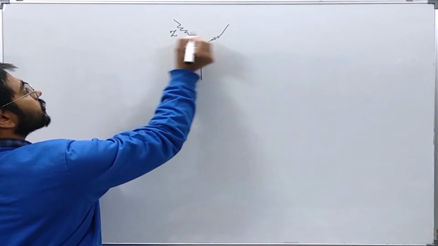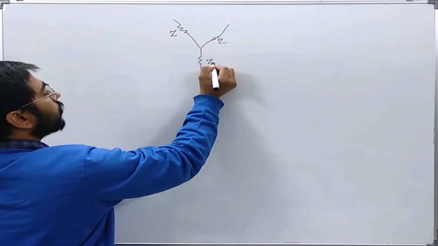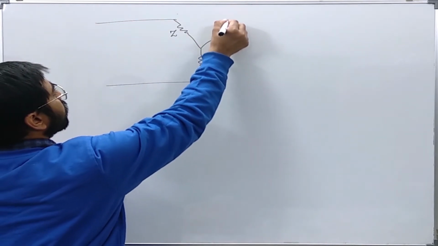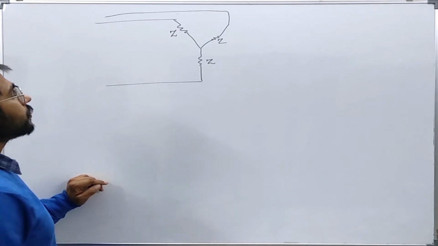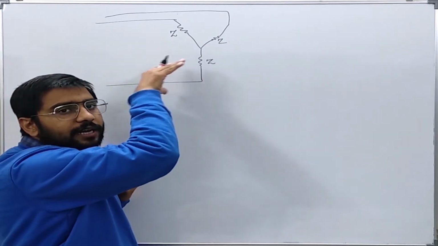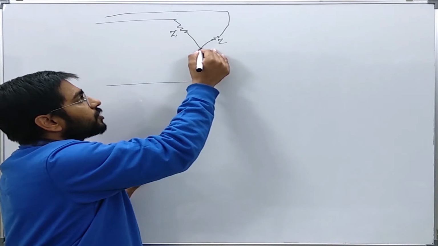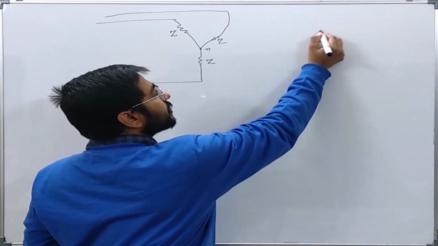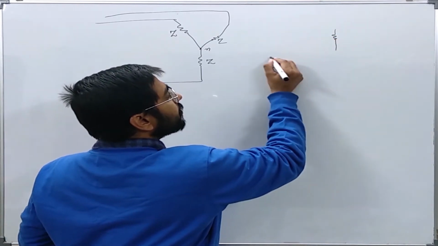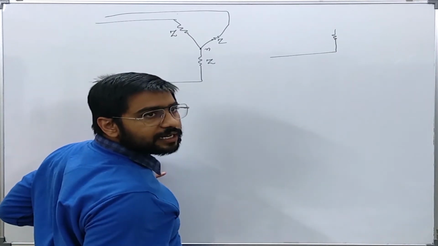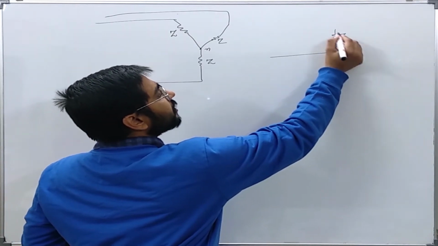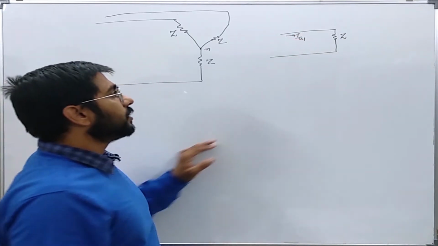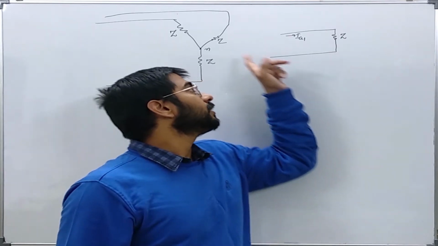So it is balanced, it will be Z, and it will also be Z. If only positive sequence currents are flowing, then with respect to this neutral, the per phase impedance seen by the current will be just Z. So this will be the reference neutral for the positive sequence network, and this will be the per phase impedance seen by the current. This is the positive sequence network for this load.